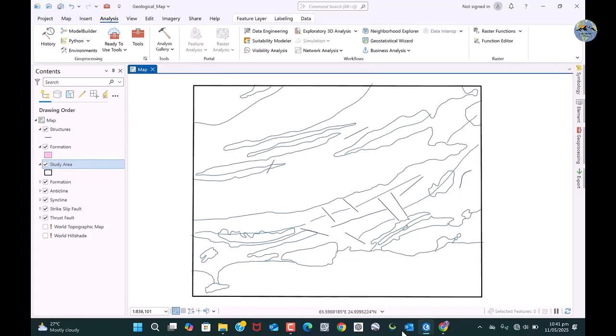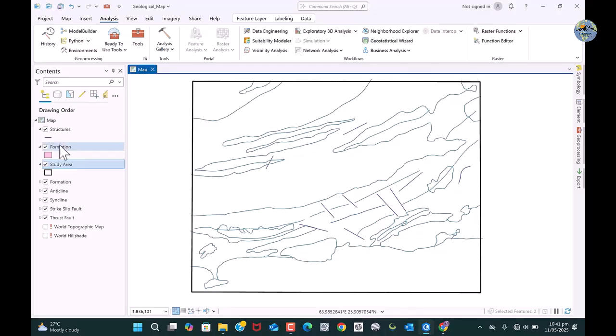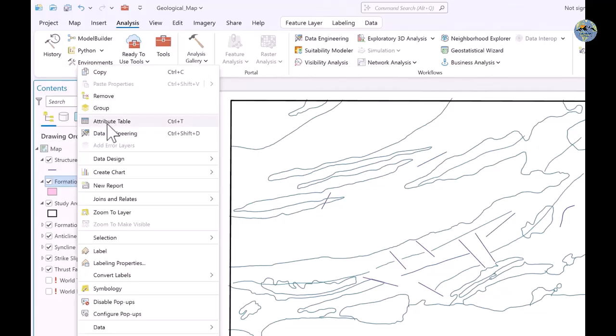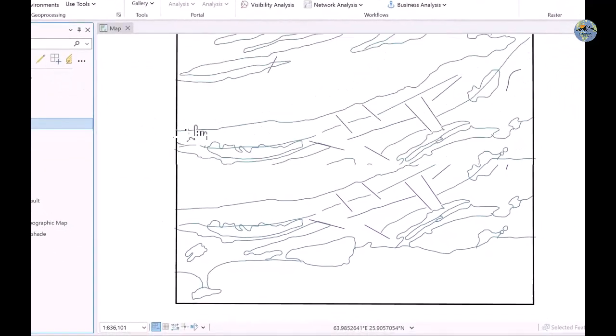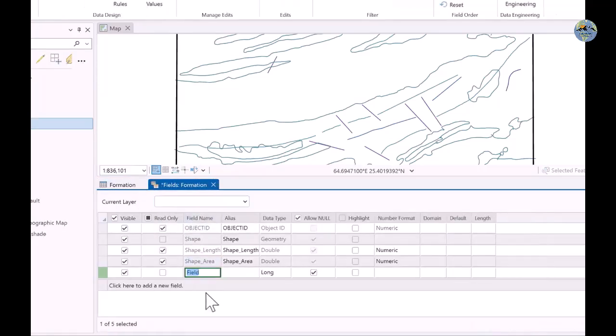Now to trace the different formations that are available within our map, we have to go to the formation attribute table and now add field. Add field, name it, name. I'll put the name of the formation here, and change the data type.